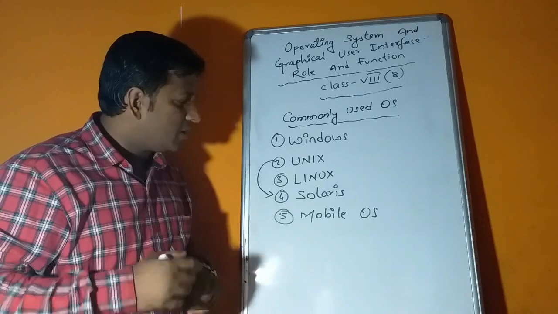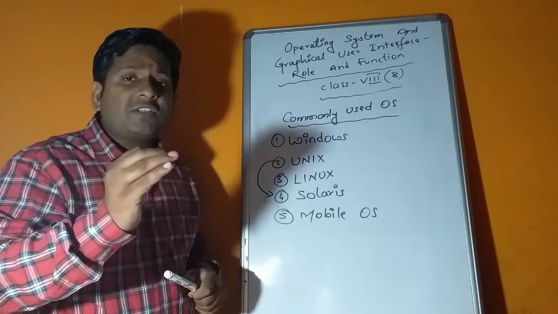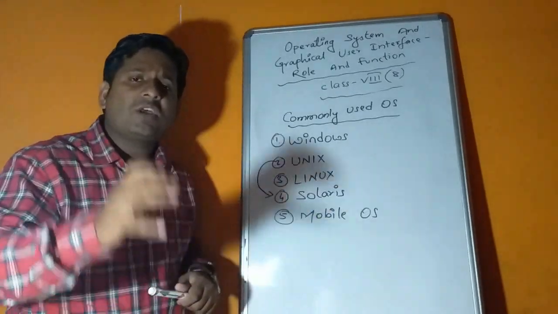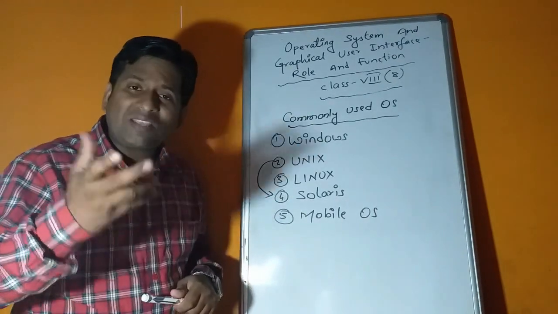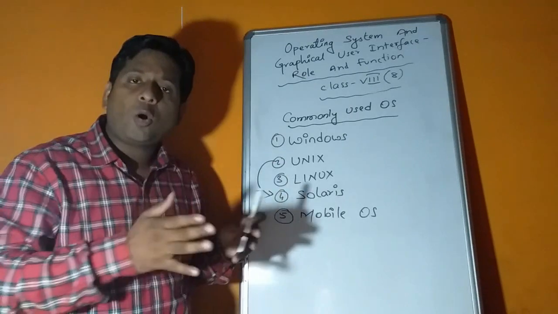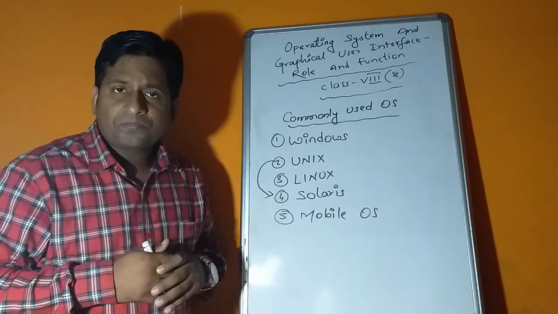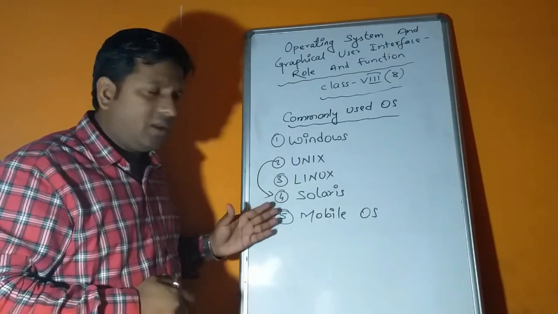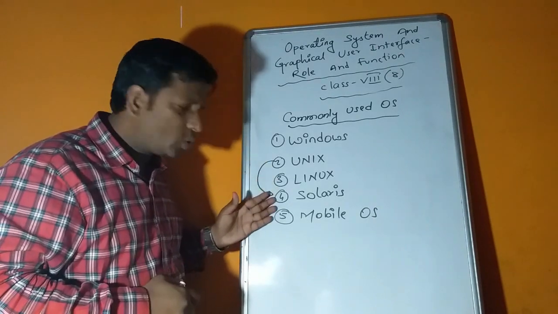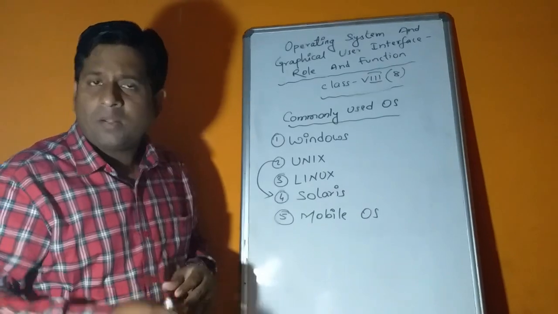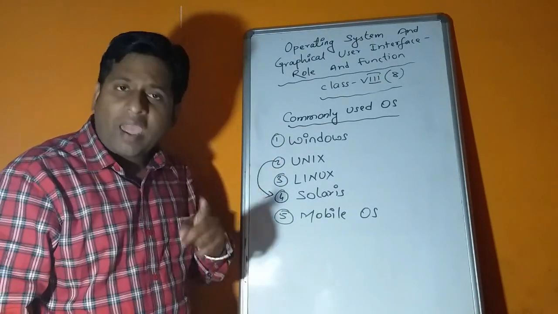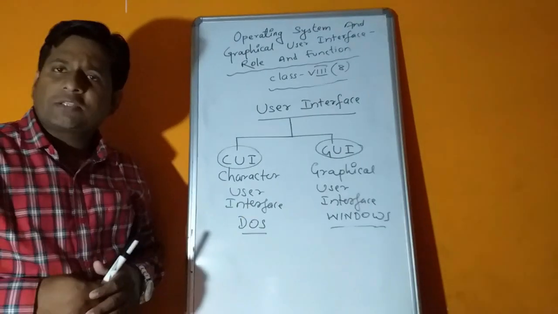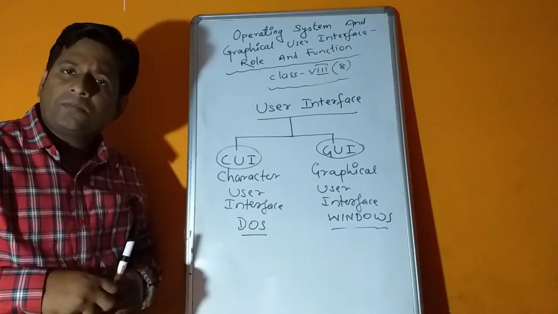And the fifth one we have is mobile operating system. Mobile operating system, you are very familiar with this because nowadays we are not using a keypad phone. Everyone uses a smartphone, Android phone. So what is Android? Android is an example of mobile operating systems. Is this clear, children? So how many types of most commonly used operating system are there? 5. What are they? Windows, Unix, Linux, Solaris and mobile operating system. The best example of mobile operating system? Android. Clear? So children, we have different types of operating systems and even some common operating systems are discussed.